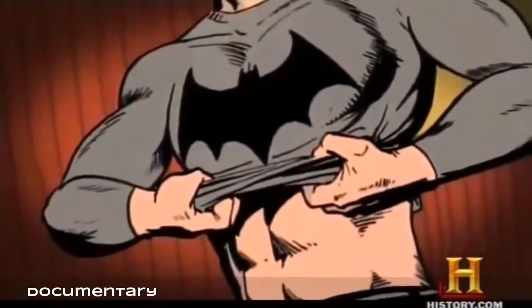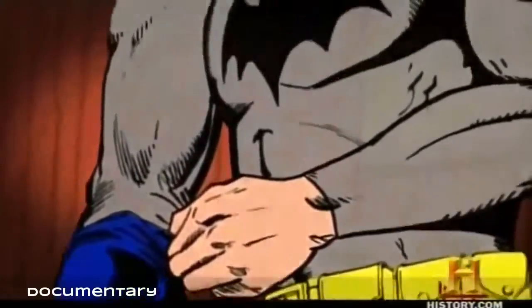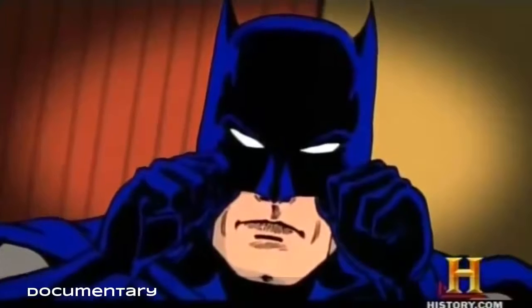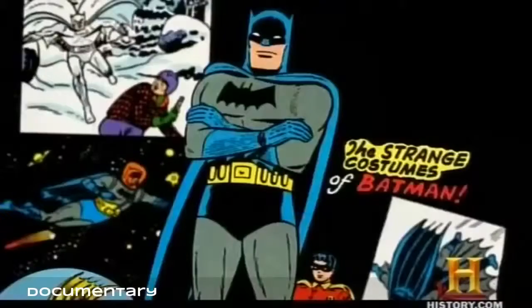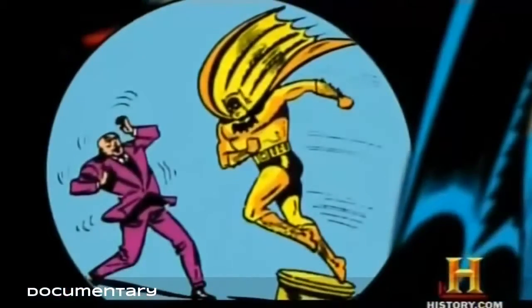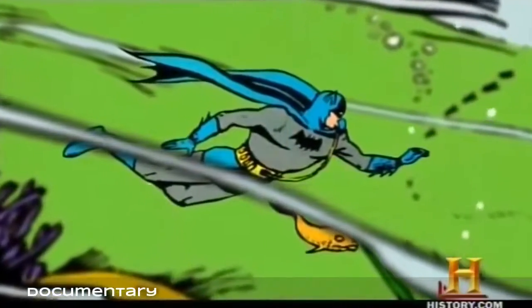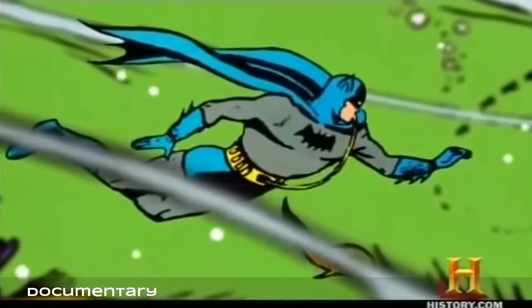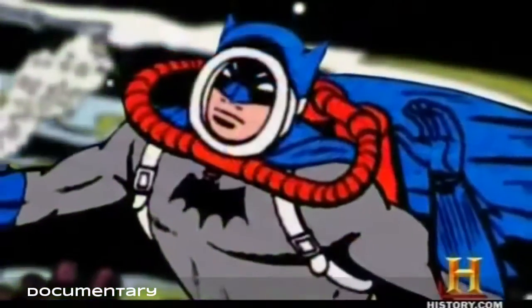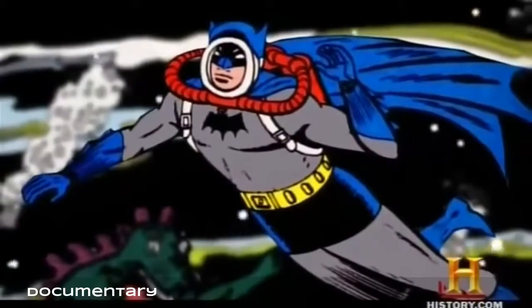Originally, Batman's suit was made of cloth. It could be easily torn and didn't include any special technology. The first evolution of the Batman suit takes place in the late 1950s. The editors felt that strange, weird new looks were part of how to sell the story. You would do stories like Undersea Batman, where there would be a special Batman costume just for going underwater. And that began the introduction of the suit as technology.